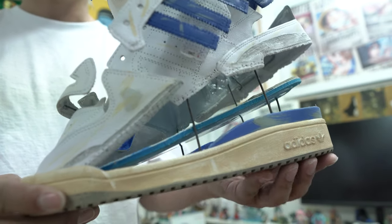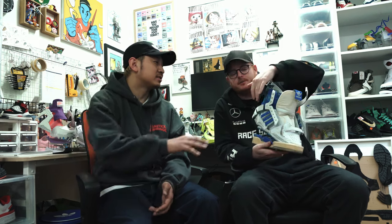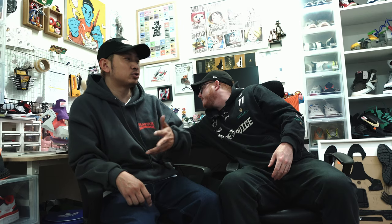Another favorite is this one right here — we did a project with Foot Locker Korea. Foot Locker is one of the biggest stores in the world and they gave me the opportunity to work with them, which felt amazing. It was not my first brand collaboration but this one felt different because of the scale. This one was very difficult to deconstruct because there are so many different components. It usually takes three days, and after finishing this I told the Adidas and Foot Locker people I won't do that Forum model again.